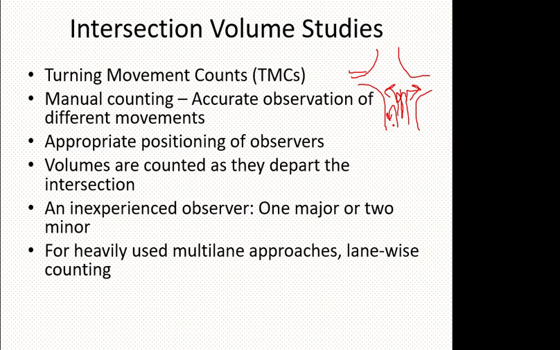If you have multiple lanes for the same movement, you may assign observers who are doing lane-wise counting. We saw this in lecture 2 slides. So one observer is doing one lane at a time. This is a good method because in one lane people will go one by one, so I will have fewer errors in my counting. If I give you two lanes and both of them are going the same approach, you will have simultaneous vehicles passing you, and then there are more chances that you will make a mistake.